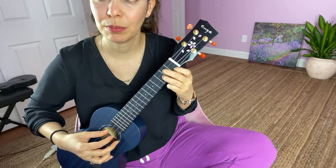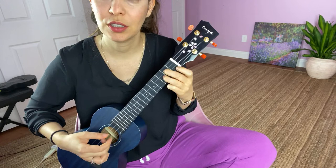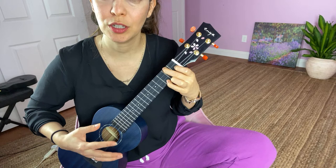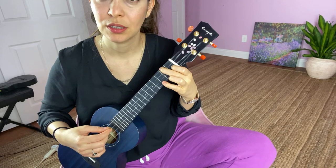I'm gonna pick that with my thumb, and then C and E together, and then the A string, then open the A string, and then back to C and A together. I'm gonna reach with my pinky power for that beautiful high note. And then F plus C, a little strum, and then just an F. By the way, these can be strums or they can be four string picks. You have a choice there.